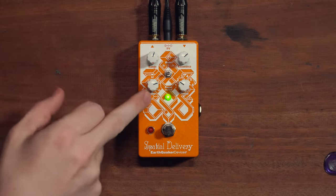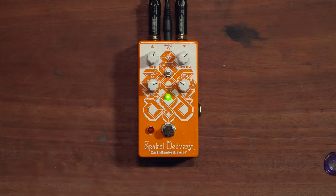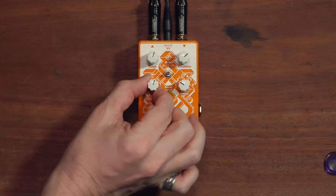Then we also have this, the filter. Instead of a high-pass, low-pass, band-pass switch, which is what you often get with this stuff, this is a variable control. So you can go between high-pass, band-pass, and low-pass.